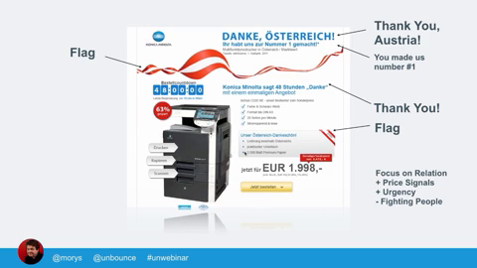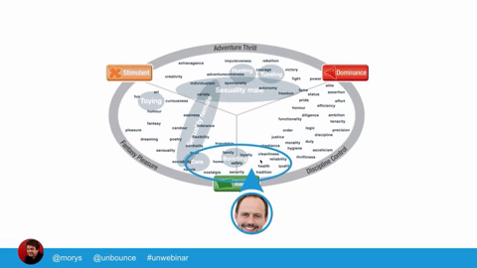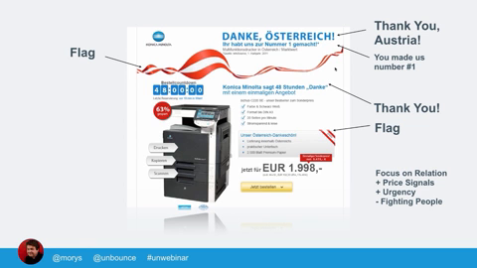We develop what it means now that we know where the persona is. And in this case, we knew we have to focus on the relation, people that are in this balance area. You see here family, bonding, home. So we knew this is for people in Austria, so we put in the Austrian flag saying, thank you, Austria.